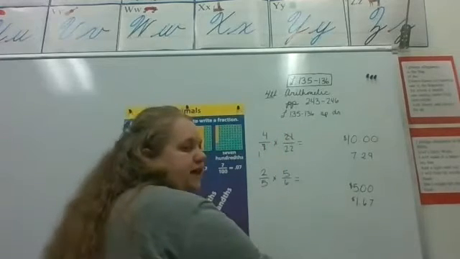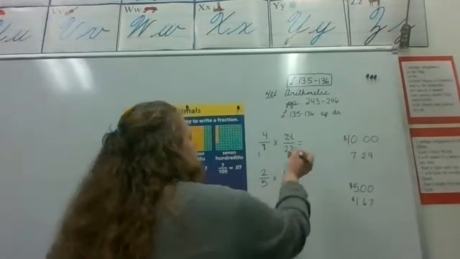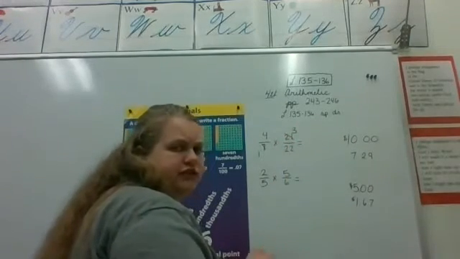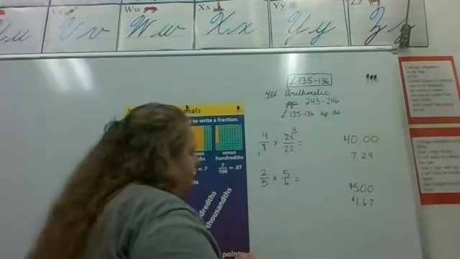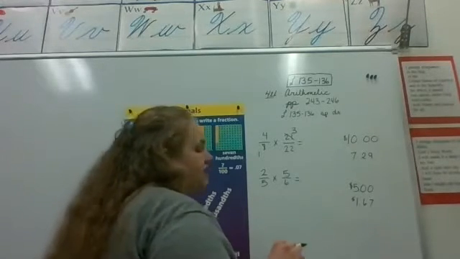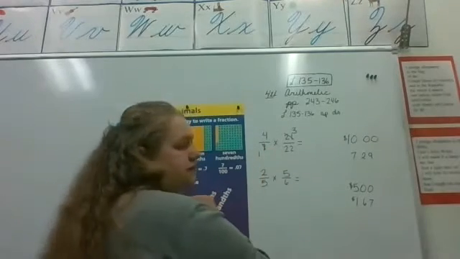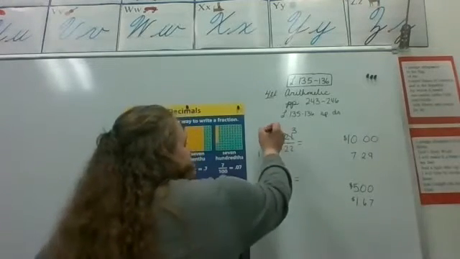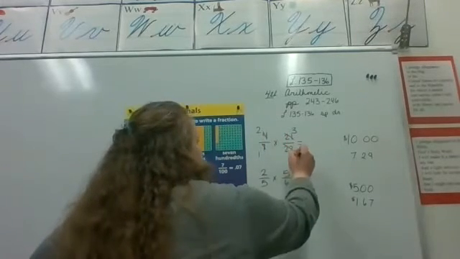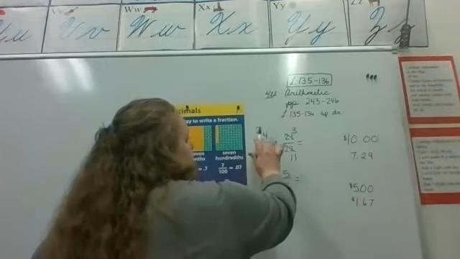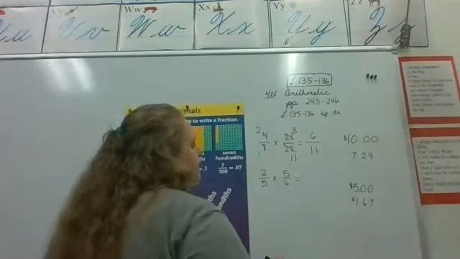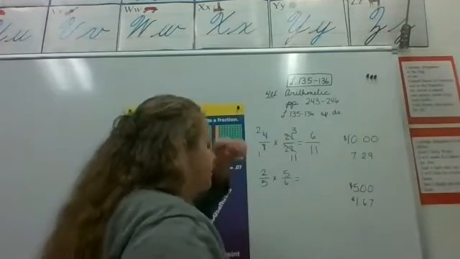What is 21 divided by 7? It will be 3, okay? What about 4 and 22? Can 4 go into 22? No, it can't, okay? But is there a number that can go into both of these? Yes, 2. So 4 divided by 2 is 2. 22 divided by 2 is 11. Now we can multiply across. 2 times 3 is 6. 1 times 11 is 11, and 6/11 is our answer, and that would be the lowest terms, okay?